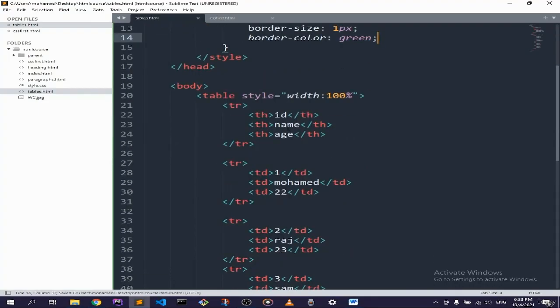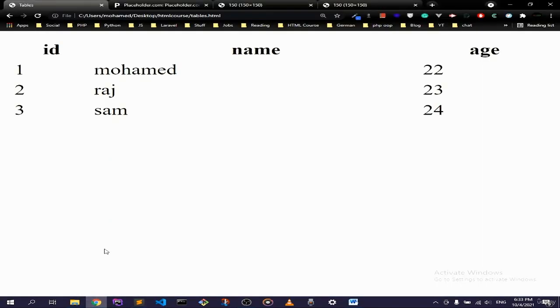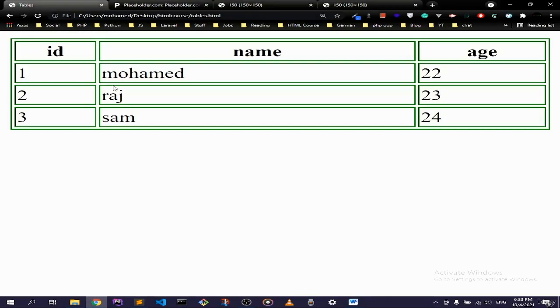And if I save this, let's see what we have right here. You can see it looks a little nicer.